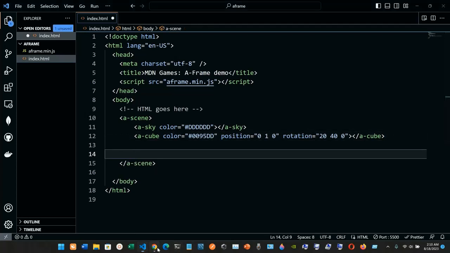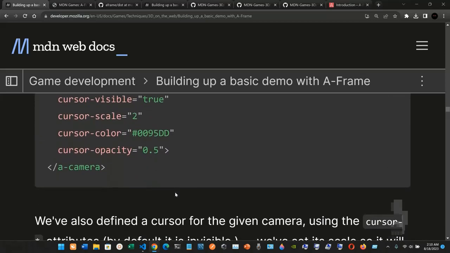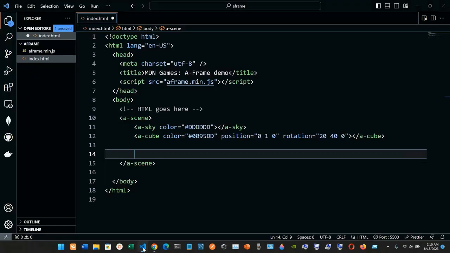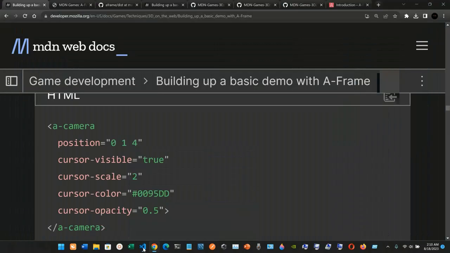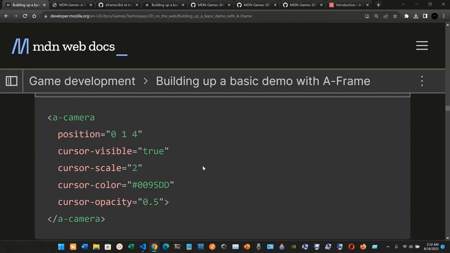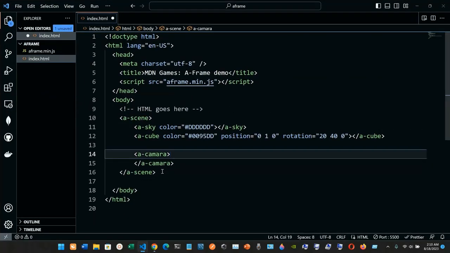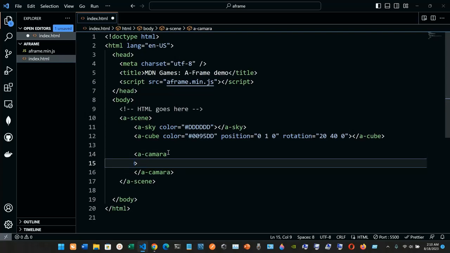And let me see what we are going to add. So we're going to have a-camera, like this, opening and closing it. We're not going to type anything between the tags, but inside the opening tag we start typing.